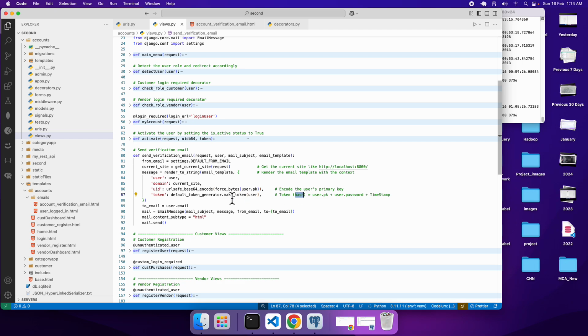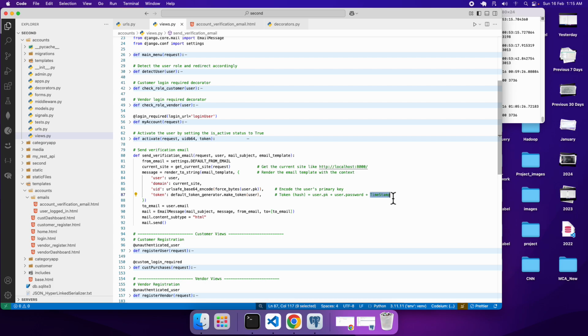I repeat, the make_token function will include three parameters. From the user, it will pick up the primary key. From the user instance, pick up the password, and it will also insert one timestamp. This timestamp will be of a particular duration, you can say so. That means within that particular duration you have to do the registration. It's something like once you send an OTP, the OTP is active for maybe 1 minute, maybe 2 minutes. That's the maximum time span that is given, and within that you have to complete the entire process. The same thing over here. So keep it in mind, when the token is getting generated, there will be a maximum timestamp mentioned, so you have to do the registration within the stipulated time span.